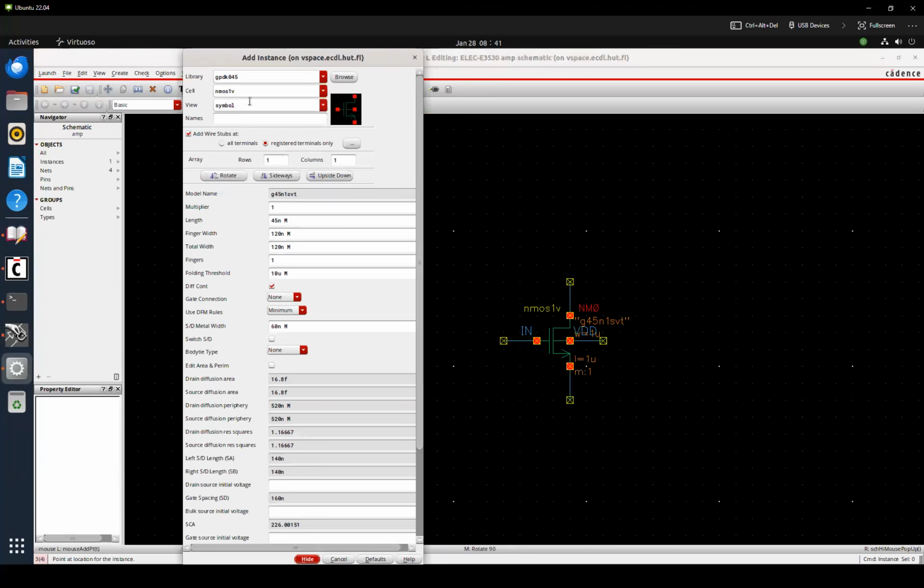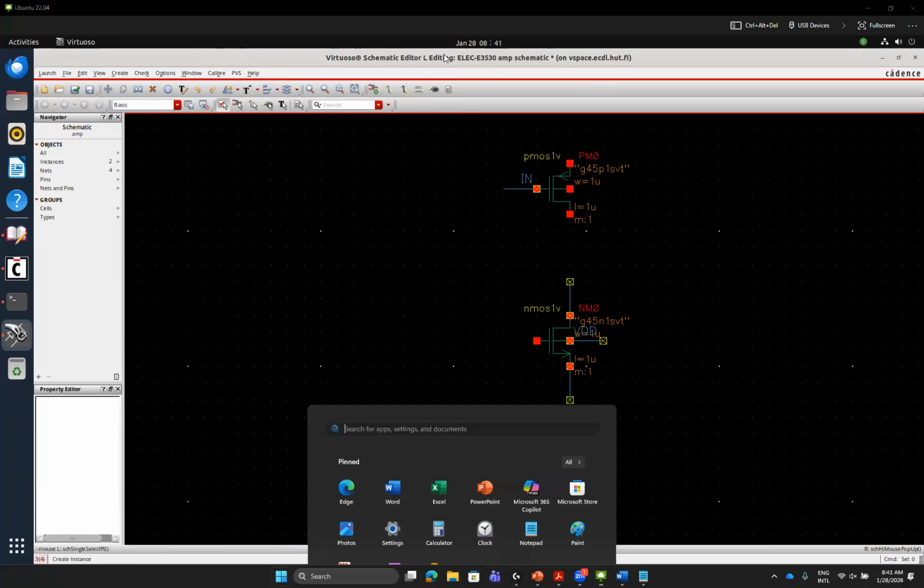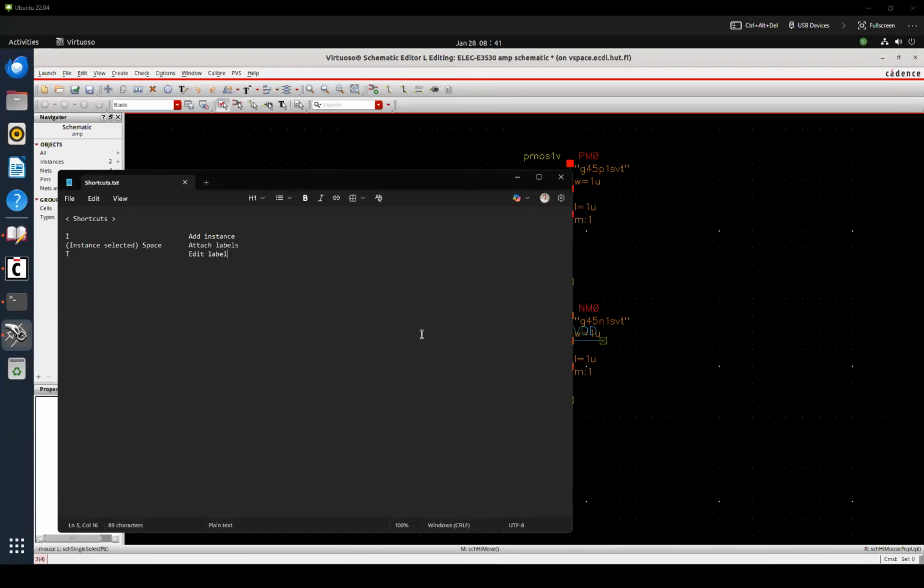Oh no, sorry, it should be PMOS for the input transistor. Again, it will be a very, very simple design, so I will just assign 1 micron. Shift M, then move instance, ignoring connection.